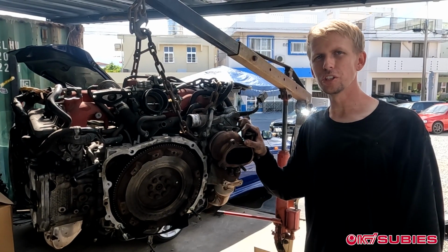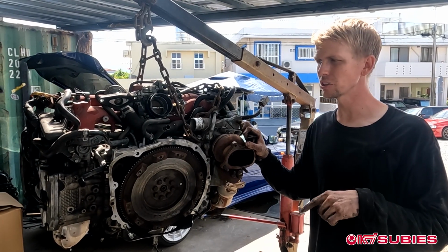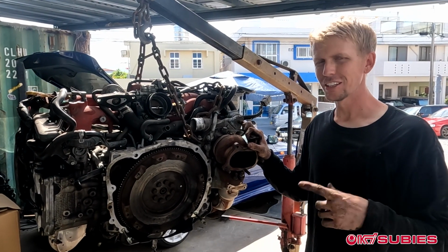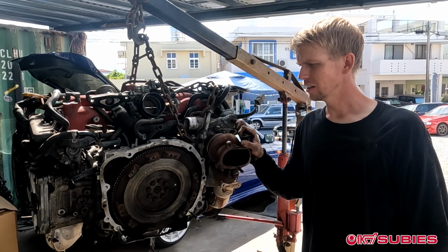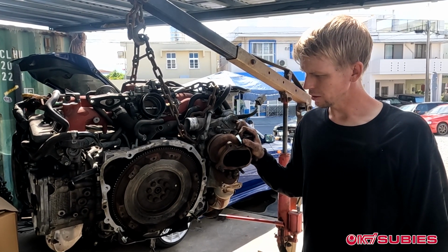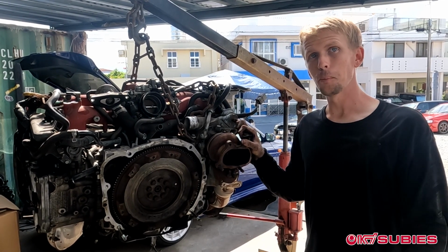So part 2 of this video is going to be us disassembling this engine and finding out why it's zero compression on cylinder number 4. Thanks a lot for staying tuned with us as we pull the engine on this Bugeye STI. And hopefully in part 2 you'll see us find the issue, and in part 3, help us reassemble.